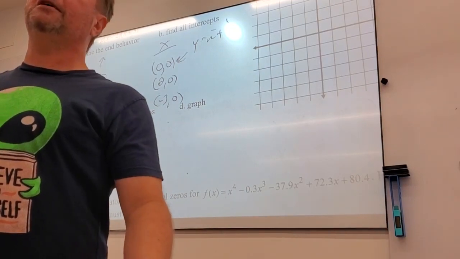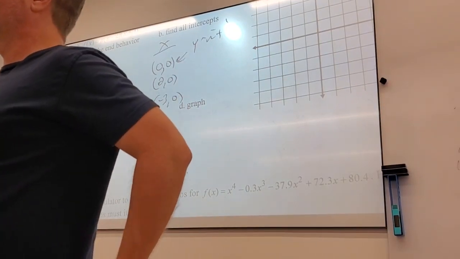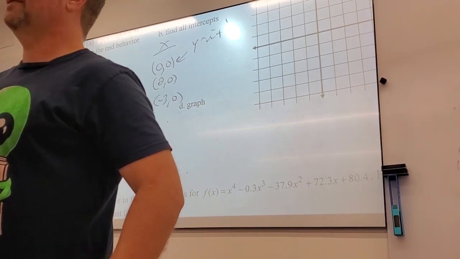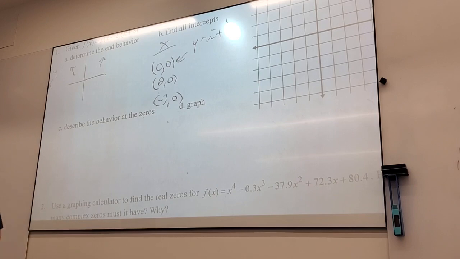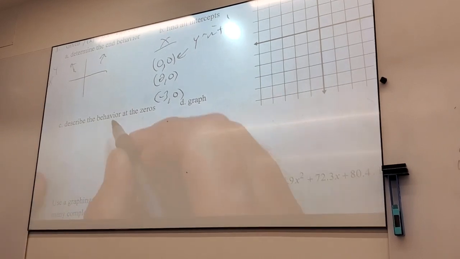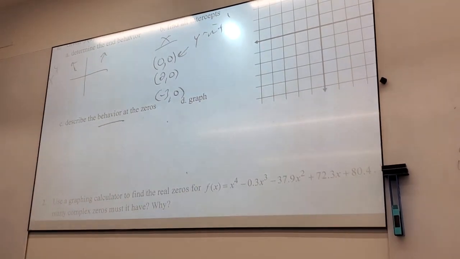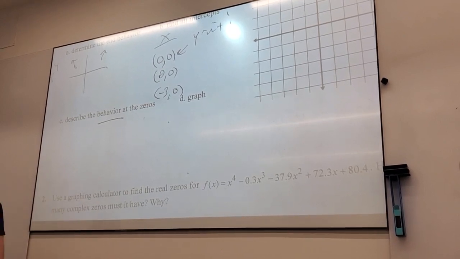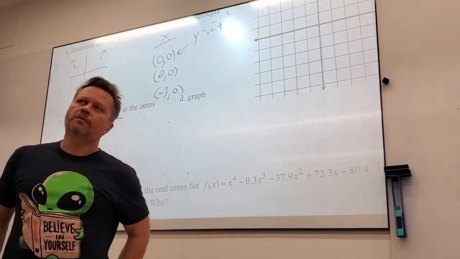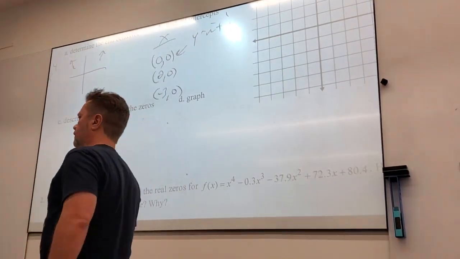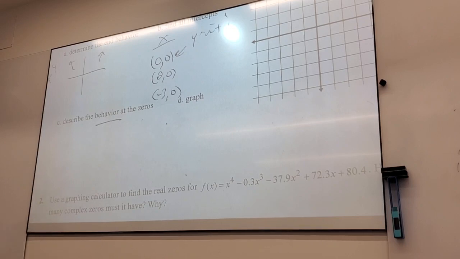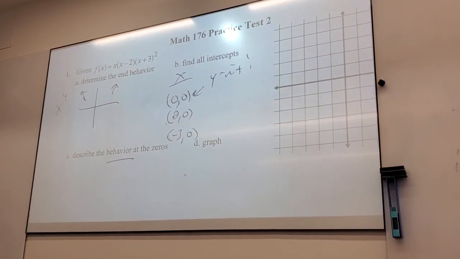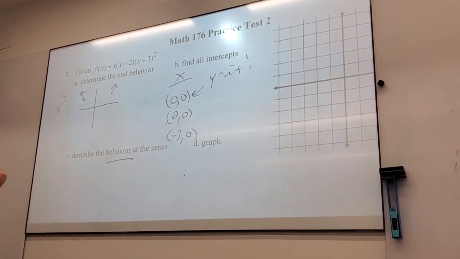What do I mean by behavior? Do you have to take a math psychology class or sociology? What does behavior mean? There's two options of what it could do. Turn, go through, or bounce, whatever you want to call it, right? What determines which of those things it does? Whether the exponent is odd or even. Yeah, what's the only factor in that original function that has an even power?